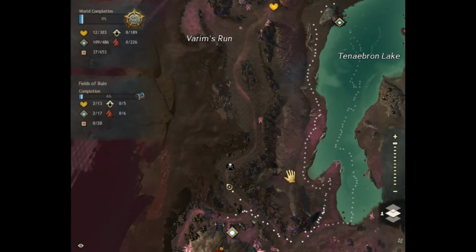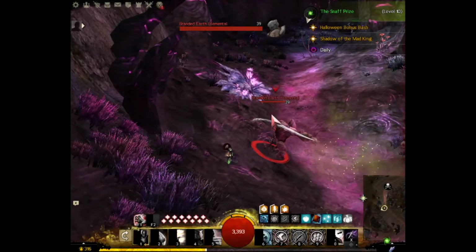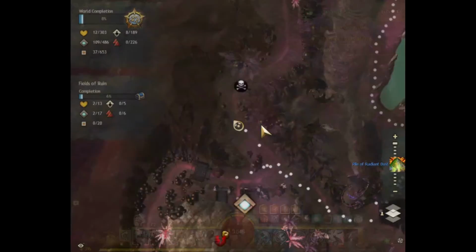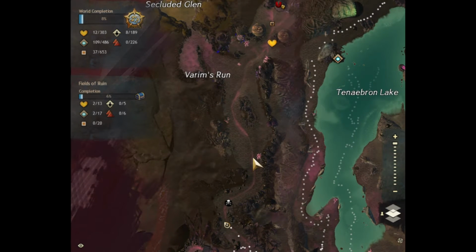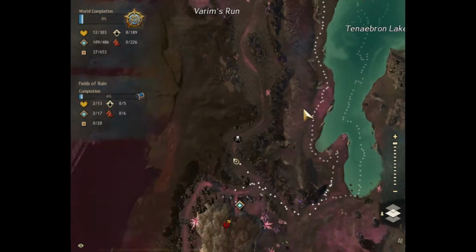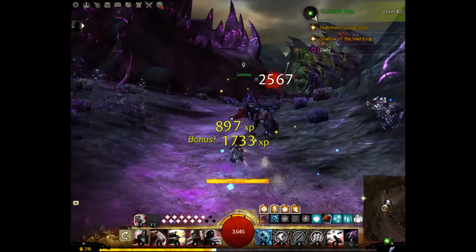Okay, guys, here we are on the next farming location. I'm going to show it to you now. Basically, we came down to the waypoint, which is down here, the mine waypoint, and then you're going to be heading north. And you're going to be going all the way up and then coming back down again. So let's do it right now. Let's get it underway. This is another viable path.